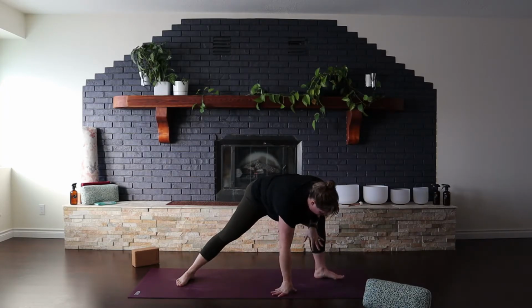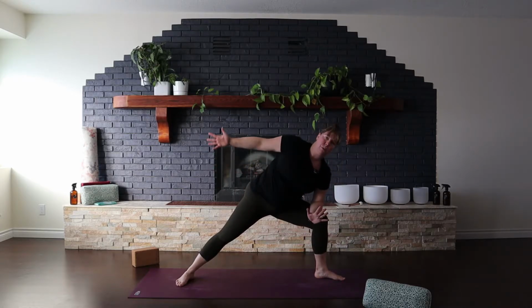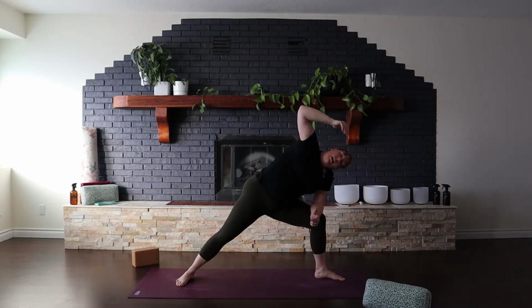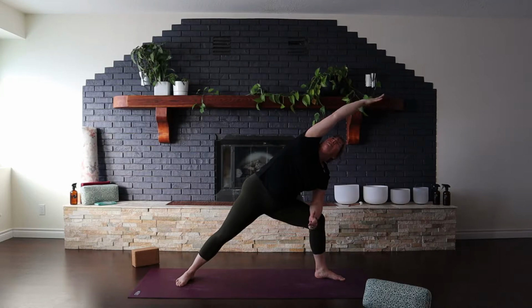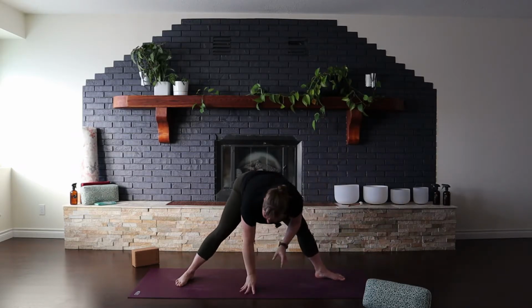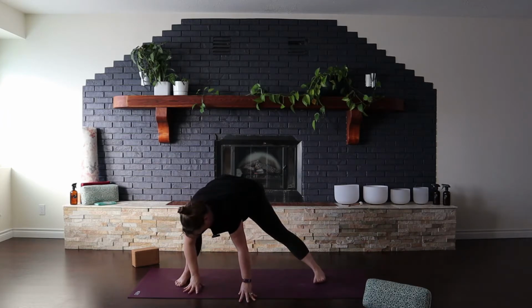Turn your front toes back towards the front edge of your mat as we open up for side angle. So coming up onto your thigh here. Don't let your elbow collapse into your thigh as you stretch your top arm, making a big, long diagonal line from your fingertips on your right hand all the way down to your right foot. Perfect. Coming back down, walk your hands back towards the opposite side.